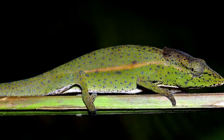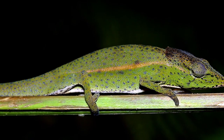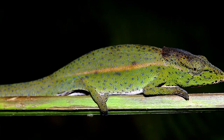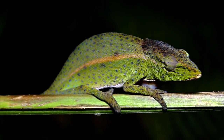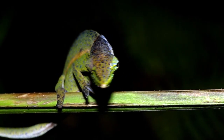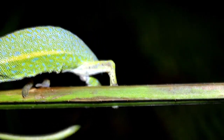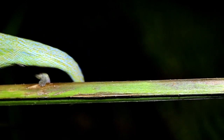It is a common misconception that chameleons change their color to match their surroundings. In reality, this adaptation is used for communication purposes. For example, this color-changing ability is rapidly employed to communicate aggression, such as with a rival male, or to advertise whether a female is receptive to mating. This small side-striped chameleon can help clarify this point, as he presents a very differently colored and patterned side of his body towards what he perceives as a threat. The other side of his body, facing away from the threat, effectively remains neutrally colored.